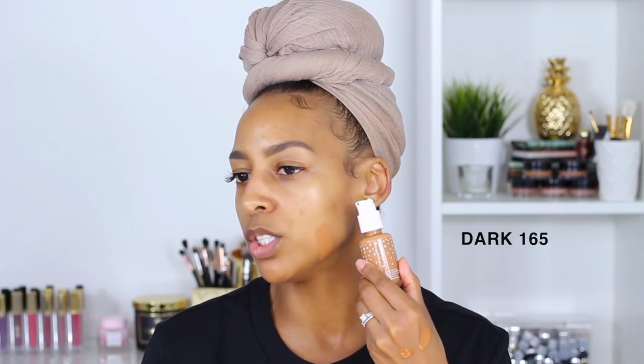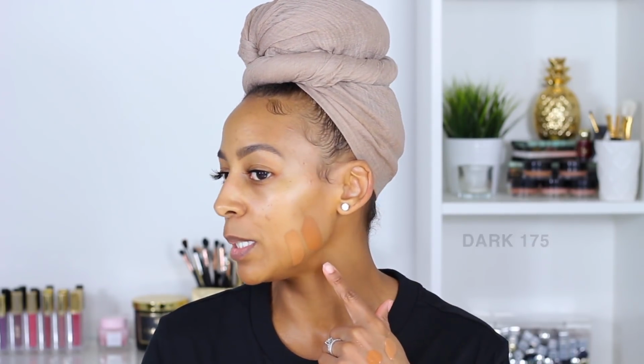But I am going to show you guys swatches right here on the side of my face, just so you can get an idea of which of these would be best for you. Okay, so the first shade I'm going to take is that 165. And as you guys can see, it's a little bit darker when you pump it out compared to how it looks in the bottle. And then right next to it is 175. As you guys can see, that's a lot darker. So I'm going to go with 165 because I feel like that will be a good happy medium to make sure that it matches my neck with my face.